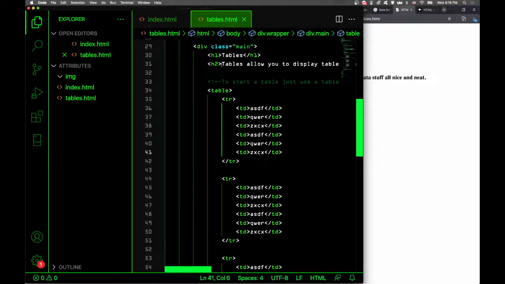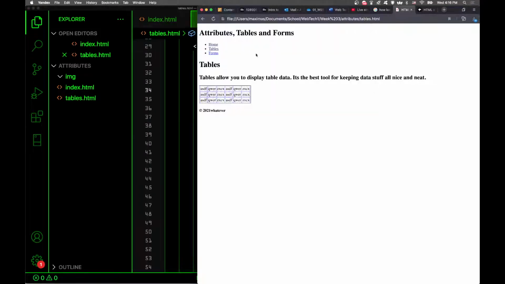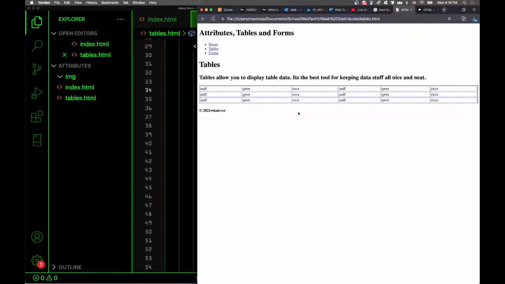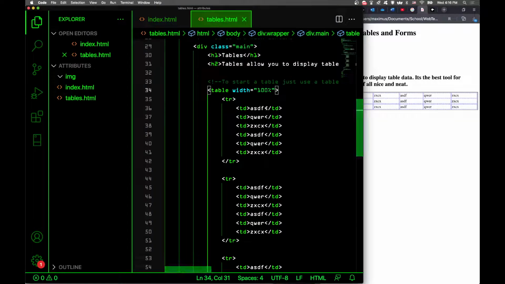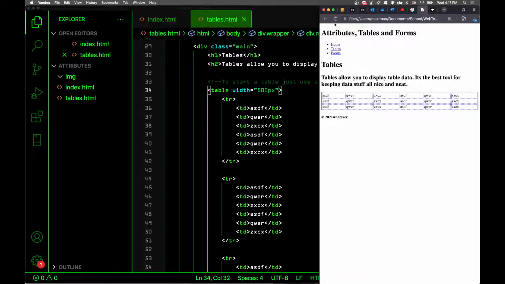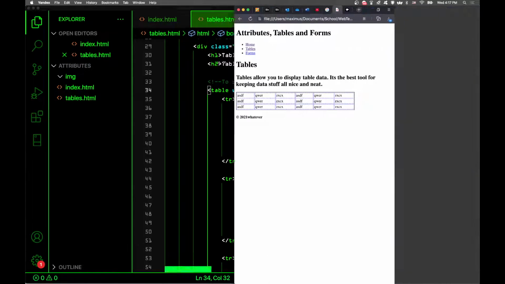See here, table width equals double quotes 100%, and now you see that it will space itself 100% the width of the container. If I tell this to be width 500 pixels, then it will only be 500 pixels no matter what.